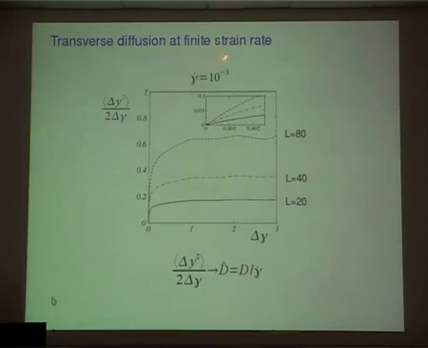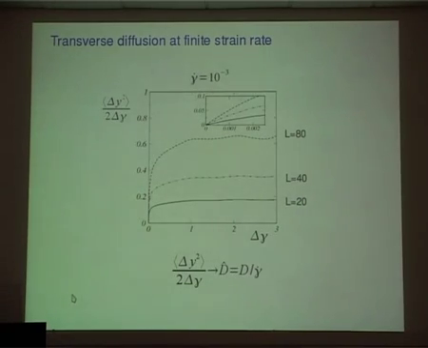This 10 to the minus 3 corresponds to a huge strain rate for any reasonable experimental time scale. So the experiments are somewhere in between. The real life is somewhere in between. The point here is that I can find the same behavior here as I found in the AQS limit, which tells me that this continues to be relevant over a huge range of strain rates.